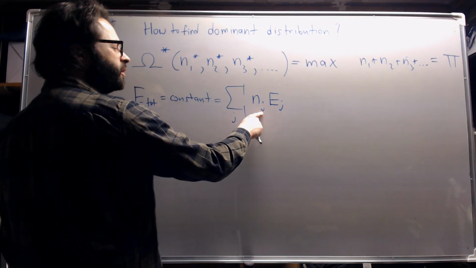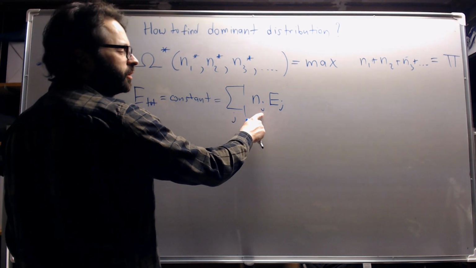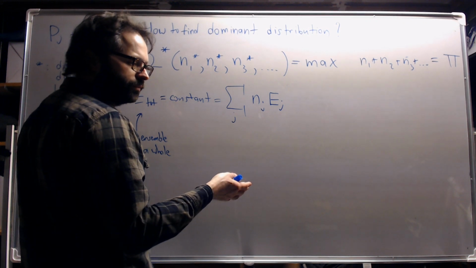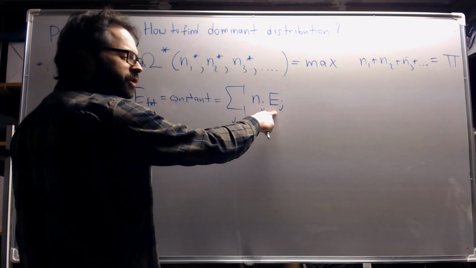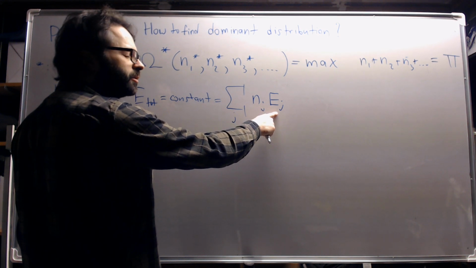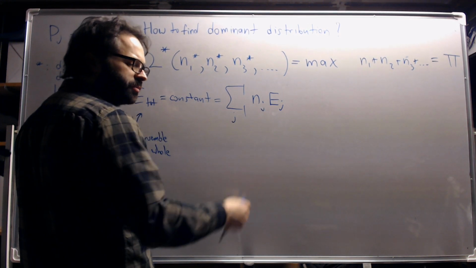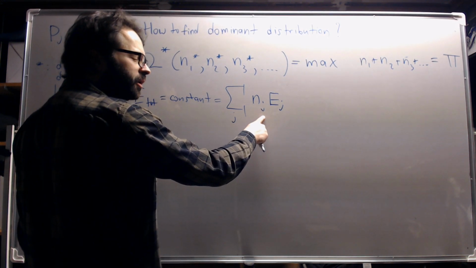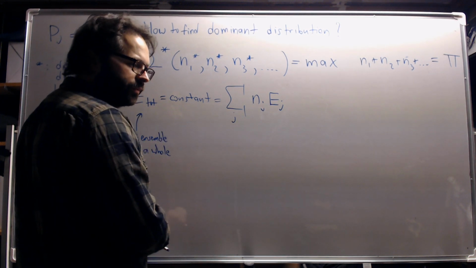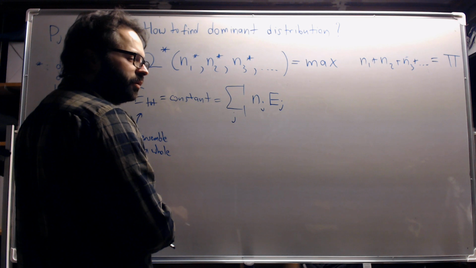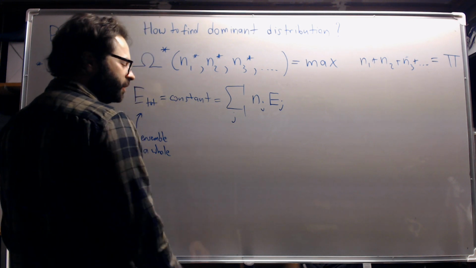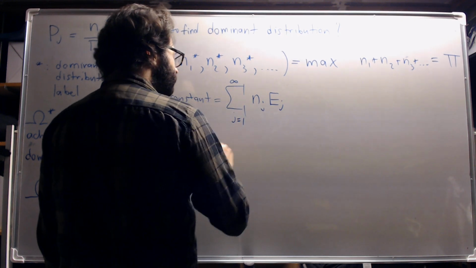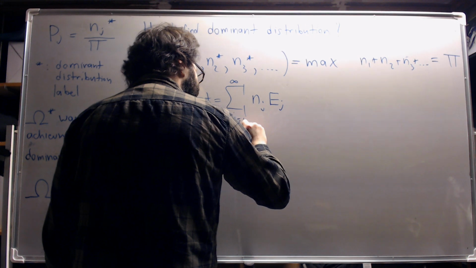When a specific system in the ensemble is in microstate J, it will be described by some many-body wave function. It will also have associated with it a specific energy eigenvalue, E sub j. Now, the energies might be degenerate, but nevertheless, to each unique microstate of a macroscopic system, there is associated an energy eigenvalue. Maybe not unique, might occur many times. This is the microstate index.